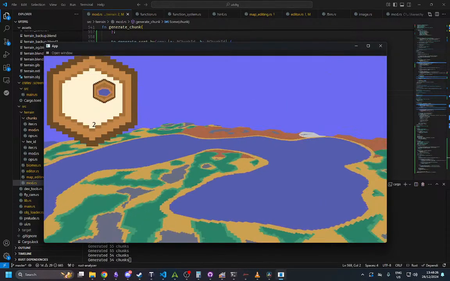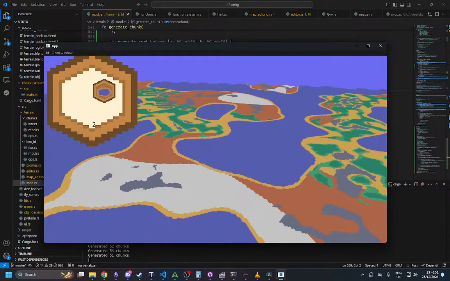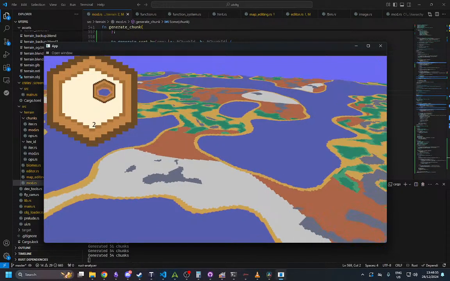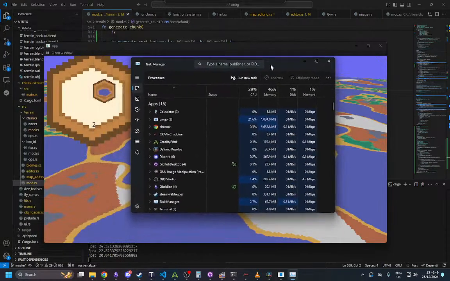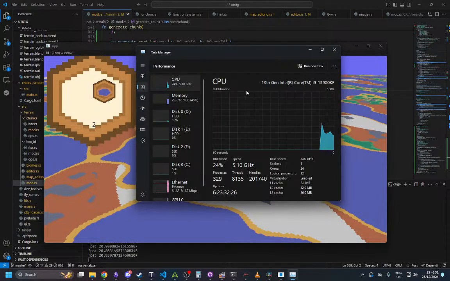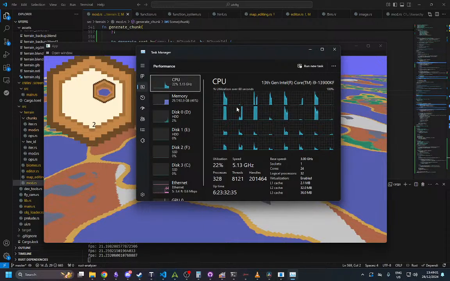So we're generating like 50 chunks a frame. It's interesting. So this is not necessarily Bevy speed, that might be the chunk generation speed. Because I'm pretty sure I've got 20 cores. Check it with task manager. So we've got 2, 4, 6, 8.